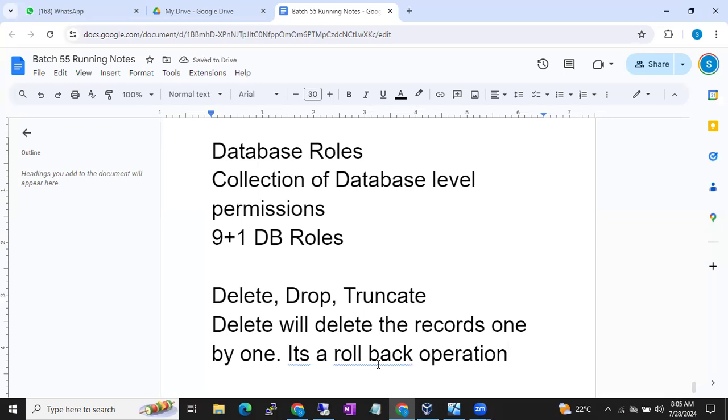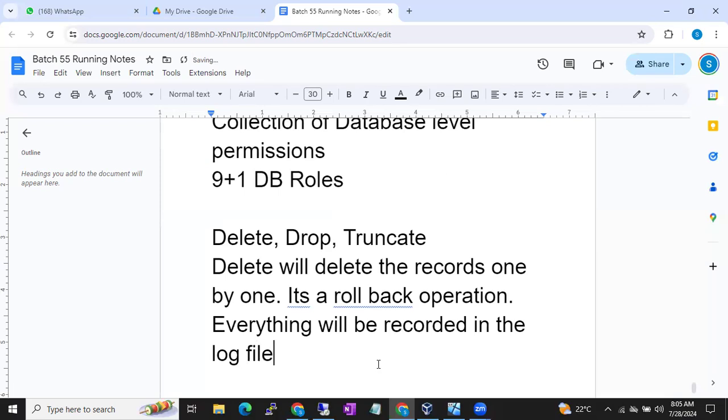You can cancel the transaction when by mistake you started deleting the records. The transaction will be rolled back. And when you run the delete statement, everything will be recorded in the log file. So rollback is easy. As it will track everything, we can undo easily. That is called a delete, guys.